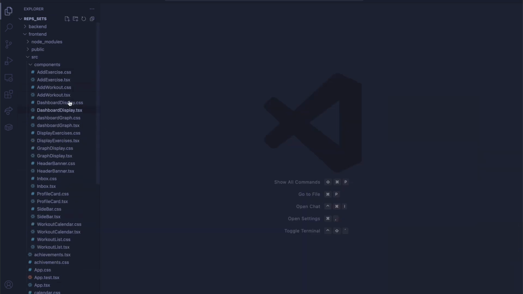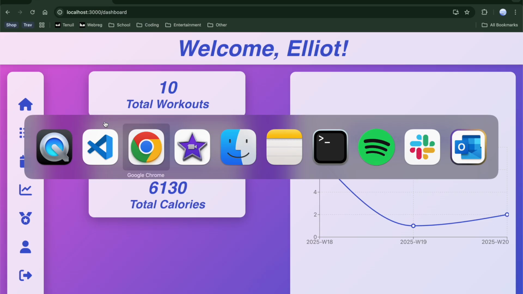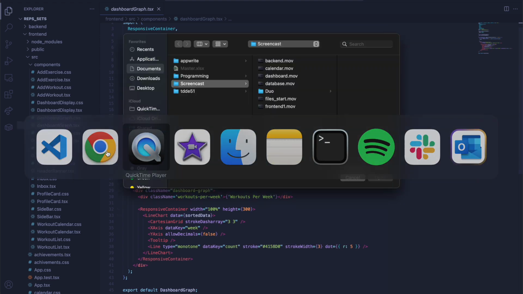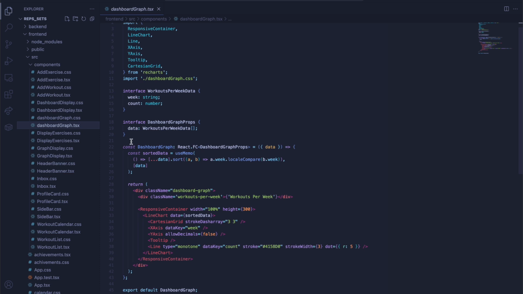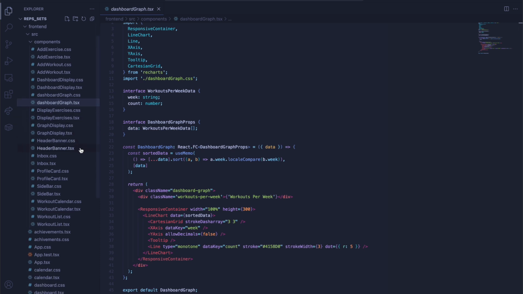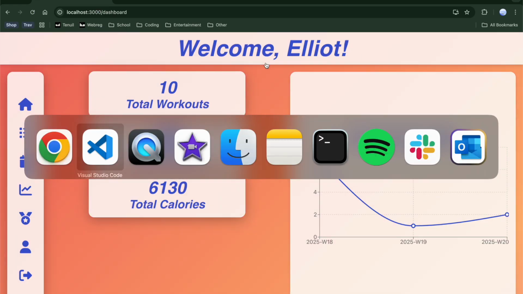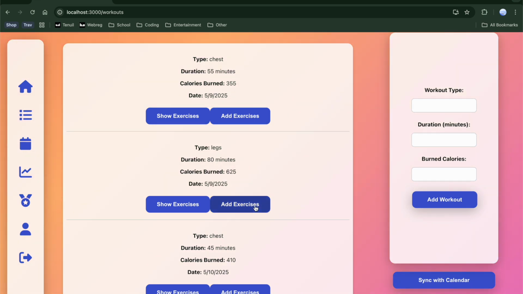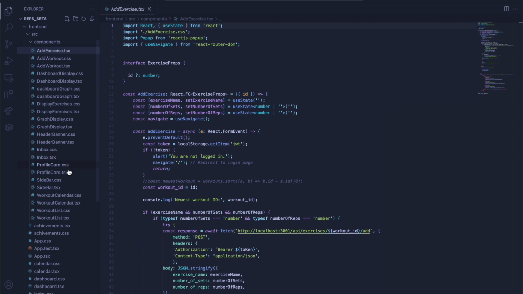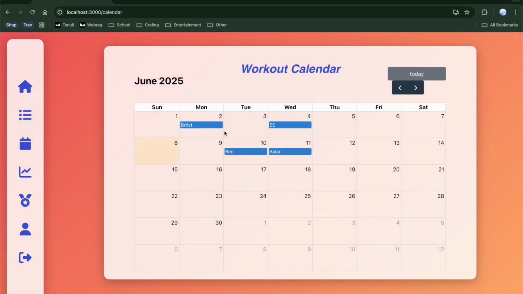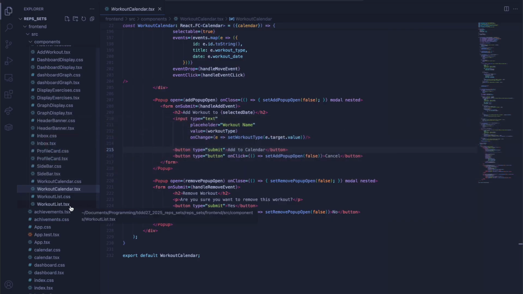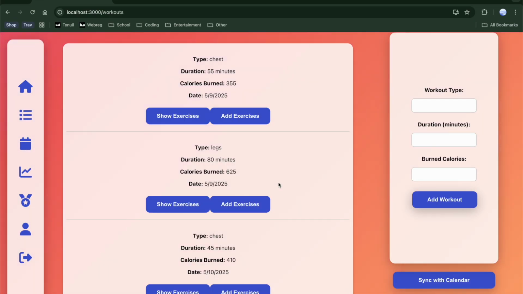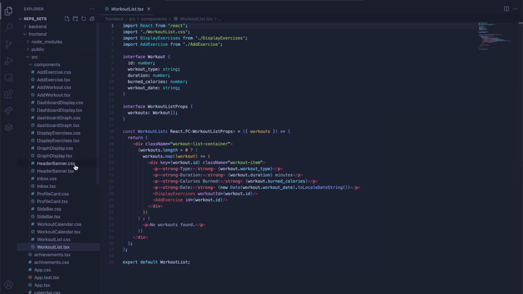And speaking of components, I thought I would just cherry pick some of the components we have created during this project. If we, for instance, look at the dashboard graph, that's obviously this big graph on the dashboard here. And if we look at something like, let's say, the header banner, that's for the header banner in the top there. So then we can utilize the fetching of the name, etc. in the component. The dashboard display, we use 3 times on the dashboard as well to display some core information. Show exercises we have there. If we look at the workout calendar, that's obviously the large calendar that I mentioned before. The workout list is the long list of workouts, so this one right here.